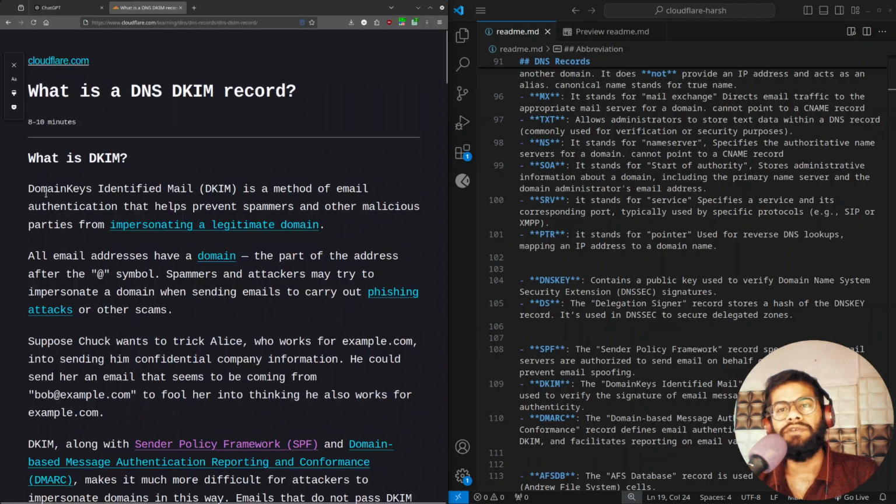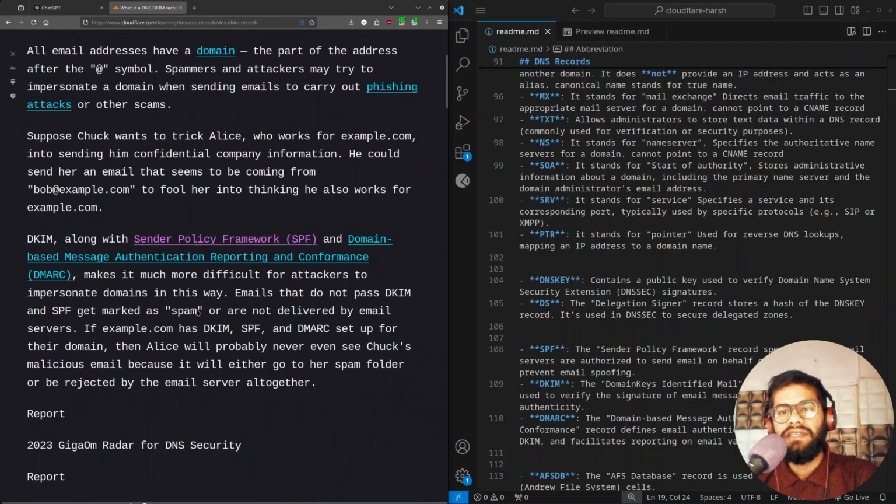DKIM, which stands for DomainKeys Identified Mail, is a method of email authentication that prevents spammers or other malicious parties from impersonating a legitimate domain. All email addresses have a domain, the part of the address after the @ symbol. Spammers and attackers may try to impersonate a domain when sending emails to carry out phishing attacks.